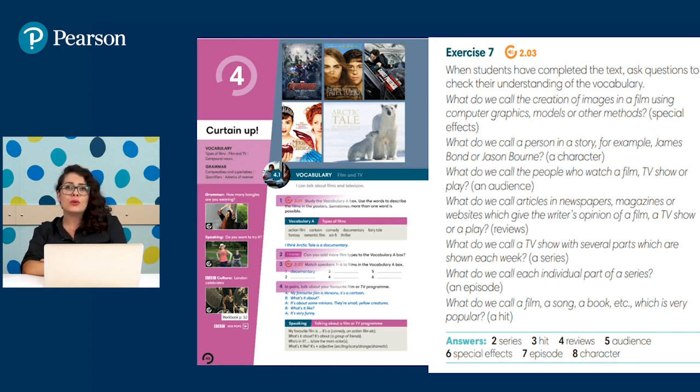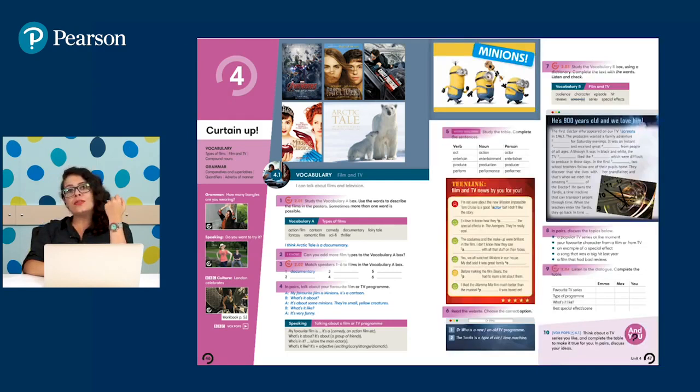It already gives you questions to check their understanding of the vocabulary. Please note that each lesson ends with an end use section to offer learners the opportunity to personalize the language and to state their own opinion. Some of these sections are accompanied with a Vox Pop video, while some of them are not. This little video icon here next to Vox Pops clearly shows that this task has a video component with it.